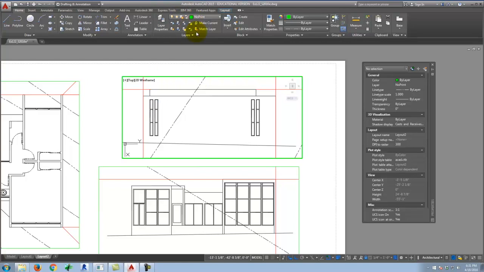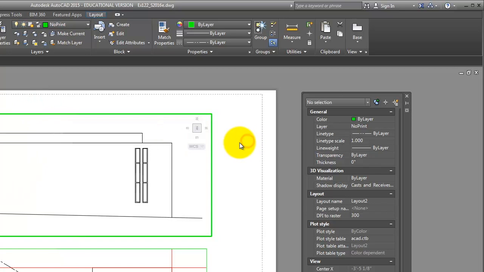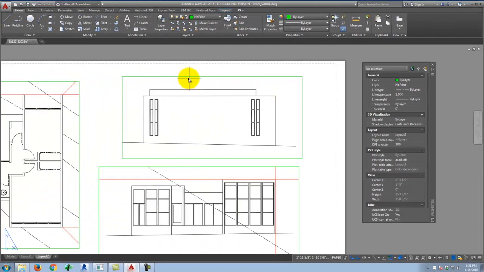So if I come up, again I have double click so I'm inside the viewport, and I can come up to my layers, and I can choose to turn off, for example, the guides, and I'll do that by clicking the sun with the rectangle next to it. So the guides are now off, and I can also come down to topography and turn the topography off. And so now, on this particular view, I don't have those guides and I don't have the topography anymore.